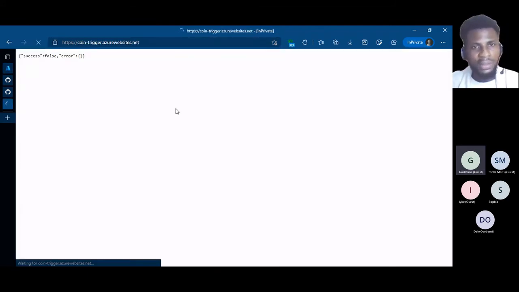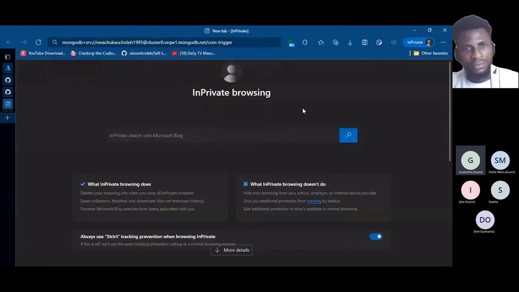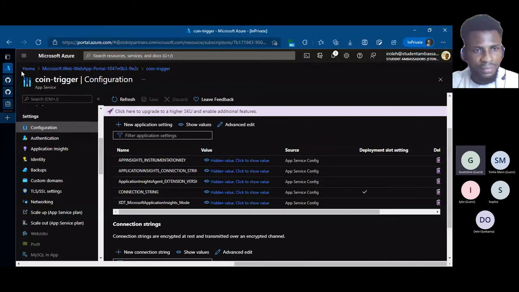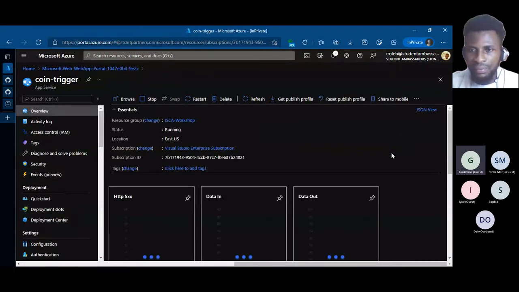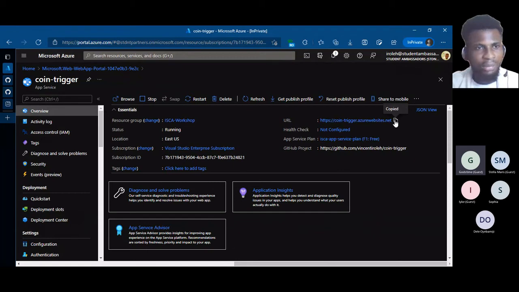This is taking time. I'll just close this, open a new tab, and paste it again. Sorry. So I just copy this one more time, paste it in a new tab.